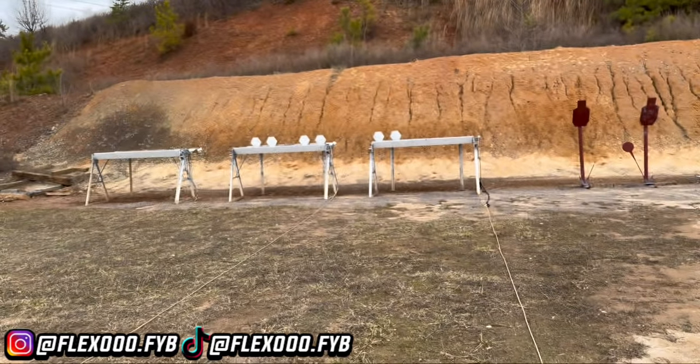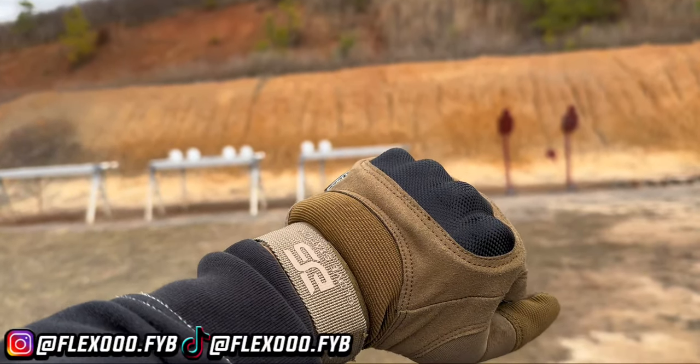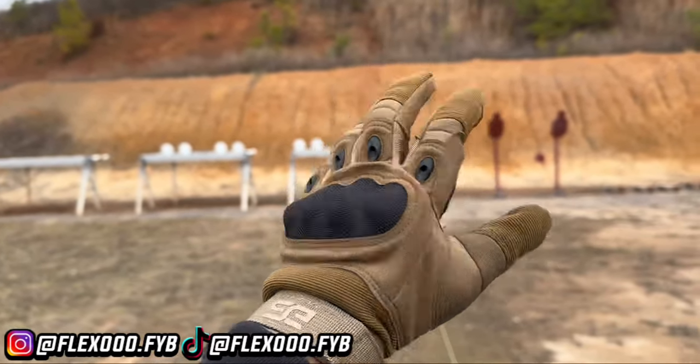Y'all see what we have right here, you feel me? Y'all fuck with the gloves, bro. Look at the gloves, bro. This is like some Call of Duty shit, bro. Look at that.